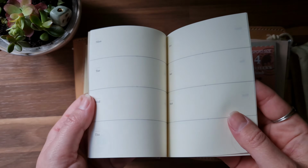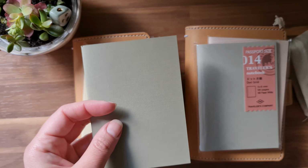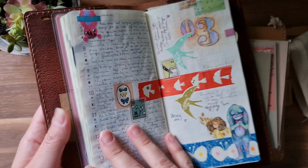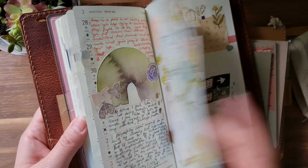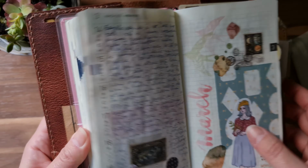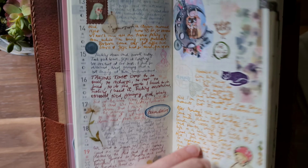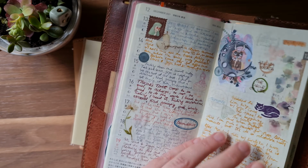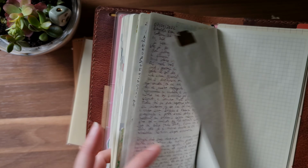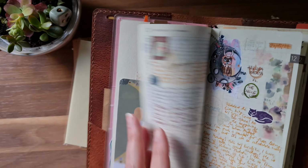This one is the weekly. I will not be using the weekly at this point because I have my beloved weeks and I love them so much. I really enjoy the format and the paper, and this week is empty. Shh. But I do love my weeks, and I love to decorate on the Tomoe River paper and use fountain pens. I even use the note pages for my mostly dream journal. And yeah, I use the monthly.